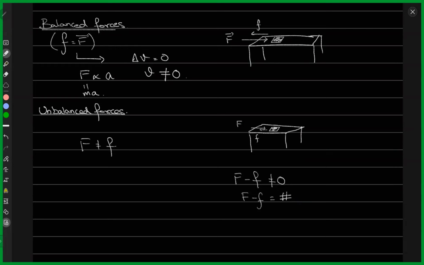It's a number. So there would be some number, and that means that there would be a net acceleration on the book. Now, coming to the next point where I talk about would it be acceleration or deceleration, that thing completely depends on this thing, that if F minus f is greater than 0, or if F minus f is less than 0. Now, can you tell me in which case of these two would I experience acceleration, and in which case would I experience deceleration?